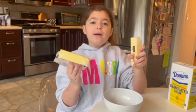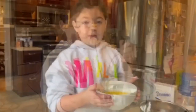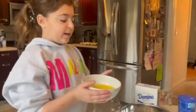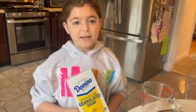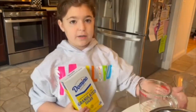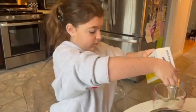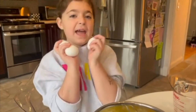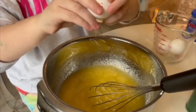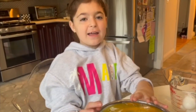Now you need your 2 sticks of butter and put them in a bowl so you can melt them. Now you whisk. Now you take your melted butter and pour it into a large bowl. Now you take your granulated sugar and pour 2 cups of it in a measuring cup. Now you add it in. Now you add 3 eggs. Make sure there aren't any eggshells in it. Mix.